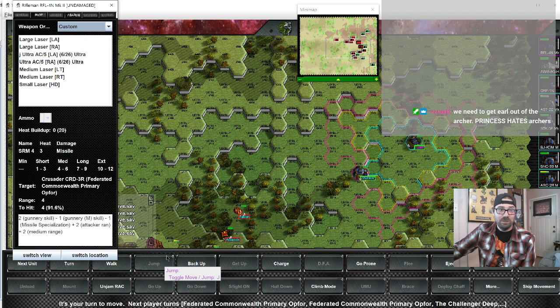Need to get Earl out of the Archer. Princess, hey. Earl's not in the Archer. Earl is in the Atlas.